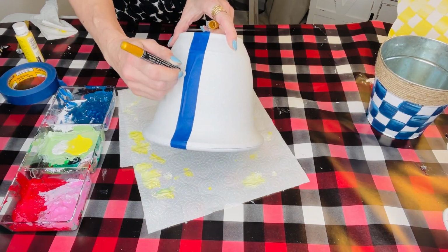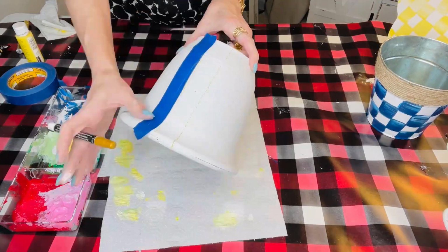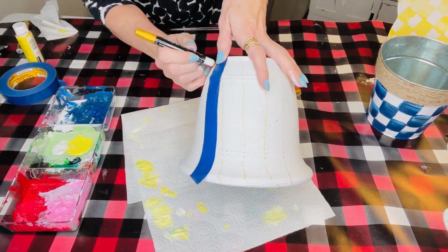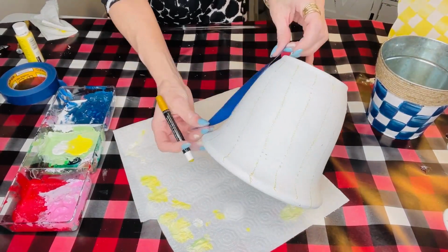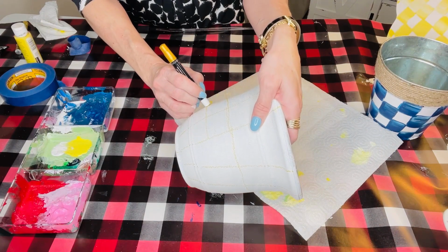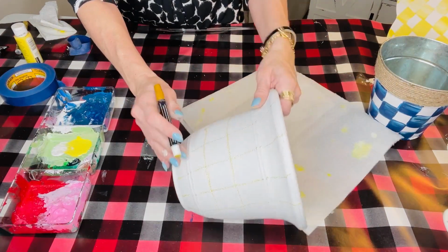So what I want to do for these is I just want to tape them off, and I was going to do stripes and then checks and then stripes, but I got busy and I just didn't feel like I was going to be able to make the stripes look right, so I just ended up doing checks. So just take painter's tape, and I use this chalkboard marker, and I freehanded the lines going around the pot.